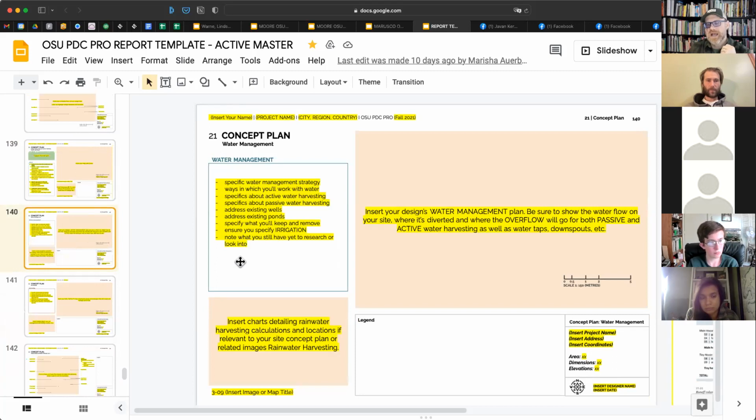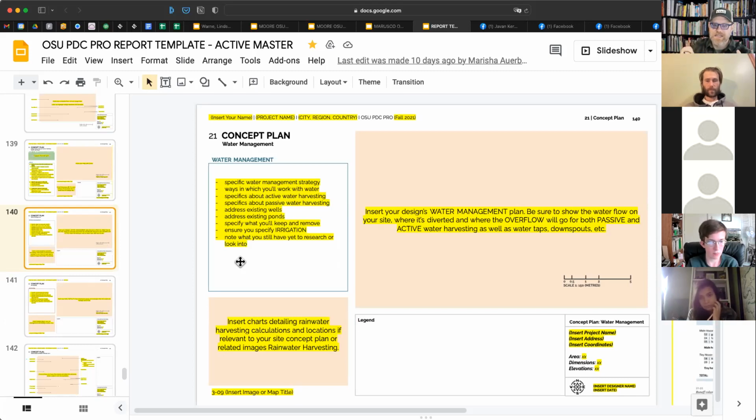The water management plan, what we want to see is where water flows on site, where you're holding it, where it's going, and where the overflow is. Always design for overflow. Everything we do is a drop in the bucket. When you take a look at the sky and what it can produce and what it can put into the landscape, it's a drop in the bucket. If you want to do a new chart of all of the different areas and the water they will absorb and how much water you're hoping to absorb, and I'm thinking, Lenny, this might be a good thing for you. You've got a lot of permeable areas.